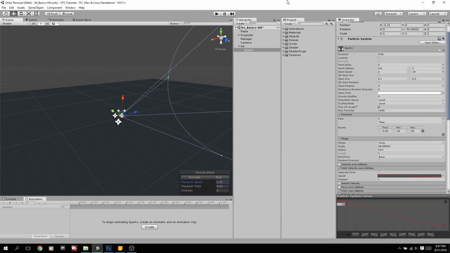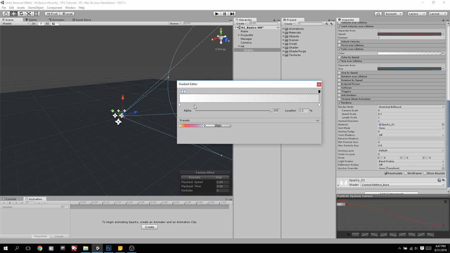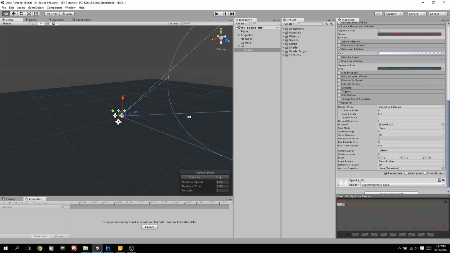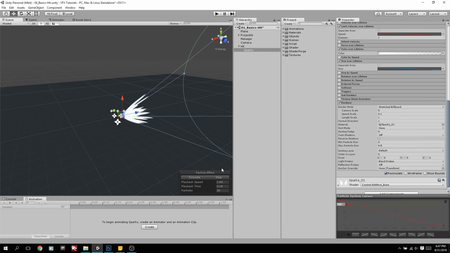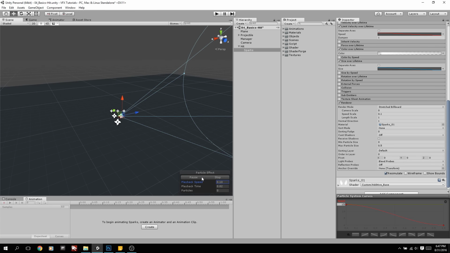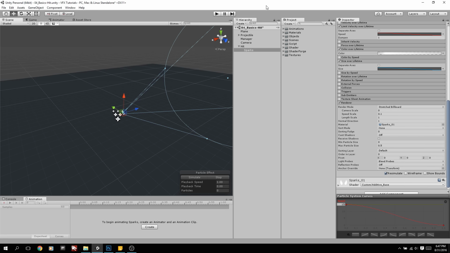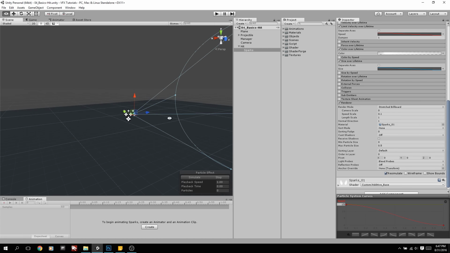But as you can see, we also have the same thing here, and I don't want that. So let's just say the color over lifetime here has a small dark area at the beginning. Still not quite there. Maybe let's cheat a bit. Okay, it's okay. Yep. You have the glow and you have the sparks. We'll see the colors later. For now, let's just block out the thing.